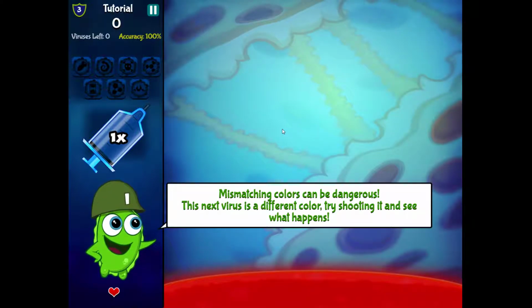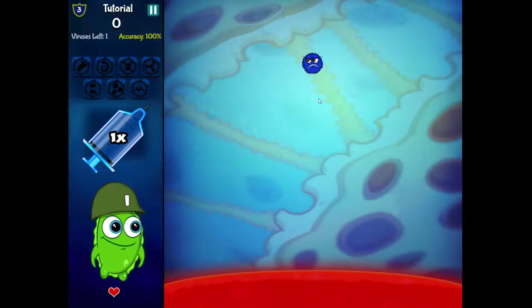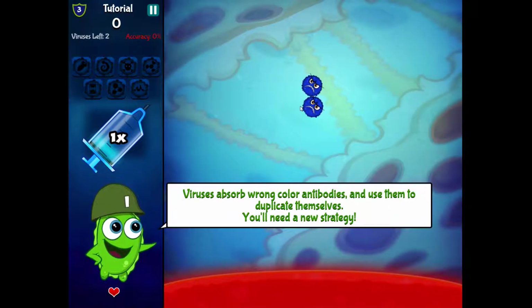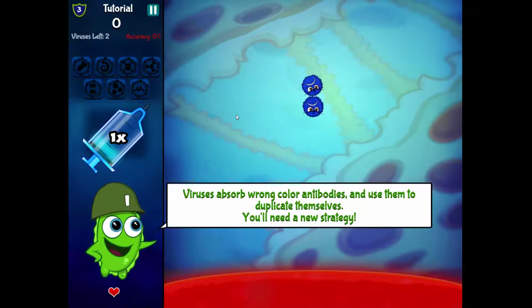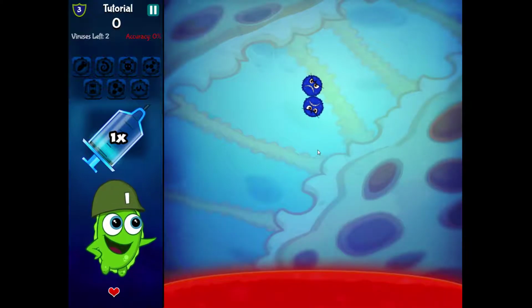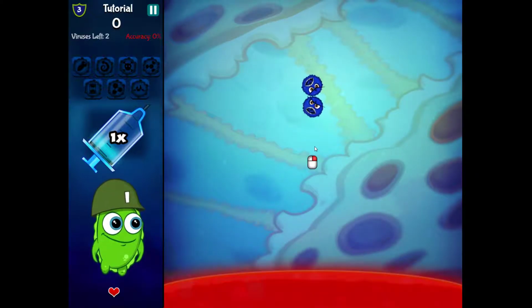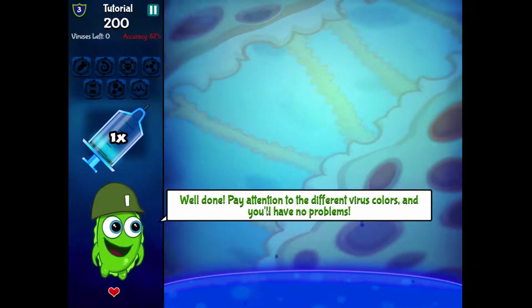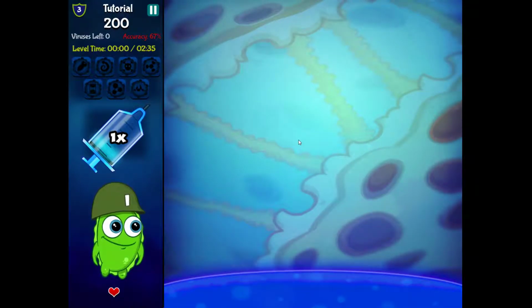Mismatching colors can be dangerous. This next virus is a different color. Try shooting it and see what happens. Alright. Ah, I see. Viruses absorb wrong color antibodies and use them to duplicate themselves. You'll need a new strategy. Luckily, we can change the color of the antibodies fired from the host. Right mouse click to change colors and fire away. Alright, so I guess we're just going to cycle through. Pay attention and you'll have no problems.